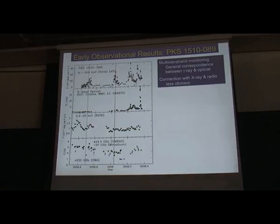They may not be related, because later on you see a nice gamma ray outburst here. You really don't see much in the optical, a little blip a little bit later. So maybe there's a delayed optical flare. Nothing on the X-ray. Actually, the X-rays went down a little bit there. And it doesn't look like there's much going on in the radio at that time either.